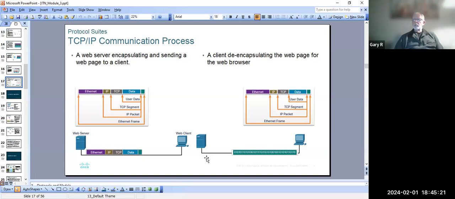But because the receiving device is speaking the same basic language as the sender, as it comes in, they're able to interpret these ones and zeros properly. This process of taking data and adding a header and handing it down to the next layer is called encapsulation. The process at the web server of peeling off these headers is called de-encapsulation.